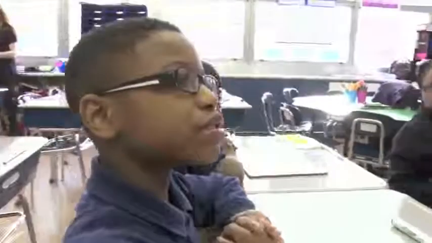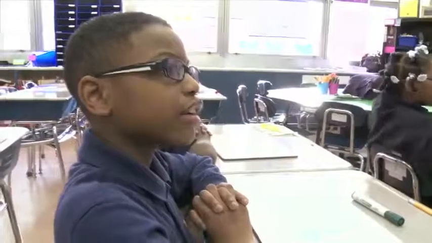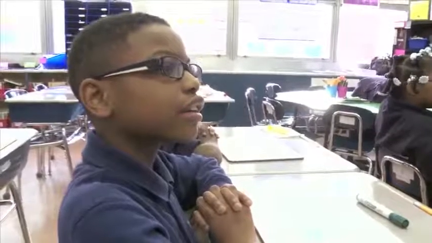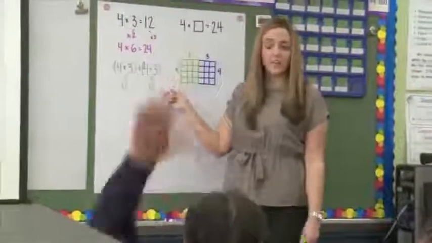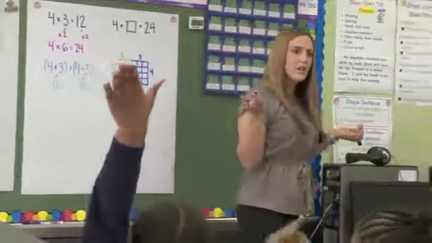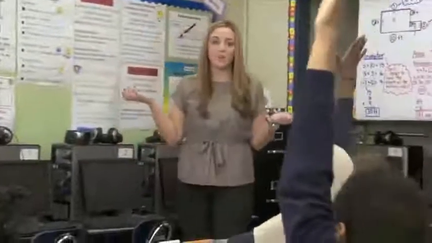Because I know 3 plus 3 gives me 6, and now I know 6 times 4 gives me 24. So is what Chester's saying correct? Could we use this 4 by 3 and know that it gets us to 12 and just double it to create 24? What do you think about that? And I don't want a yes or no answer. You know better than that. You need to tell me why.